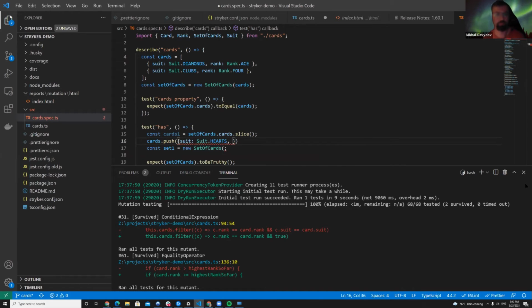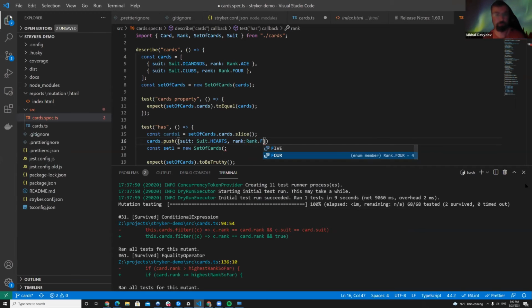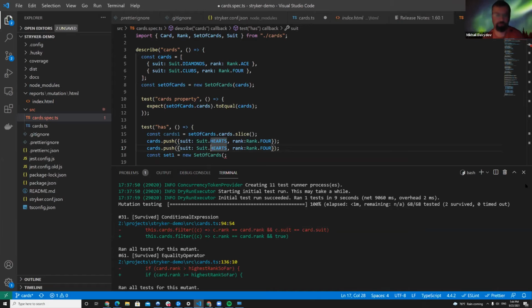And we want it to be the same rank as some other card that we have, so let it be 4. And let's do the same actually with rank, so let's have the same rank, for instance.